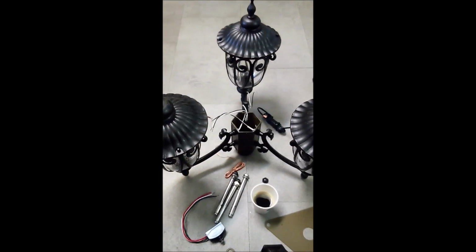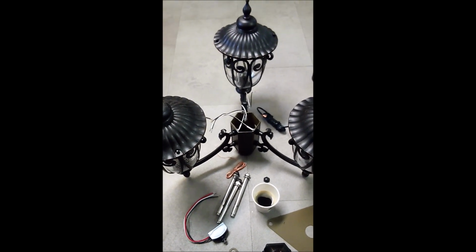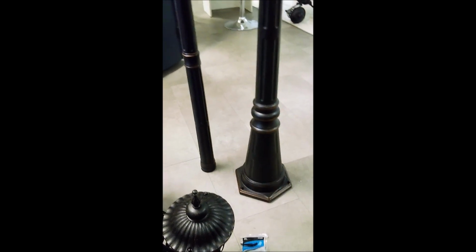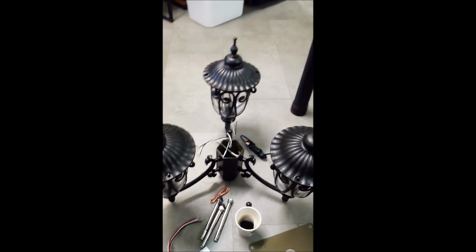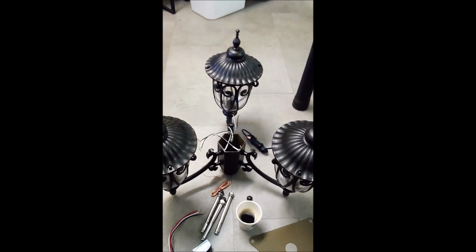I'm going to finish the wiring on this, put new bulbs in, test it, put the caps back on, and then run the wire down through each one of these posts one at a time. And double check the wiring yet again before I take both assemblies outside and put them in place. I will show the old lamps before I take them down.